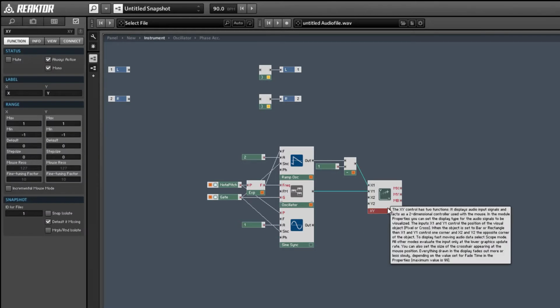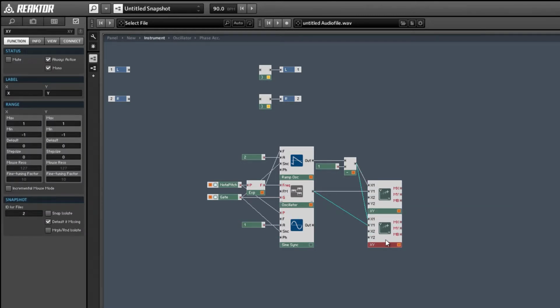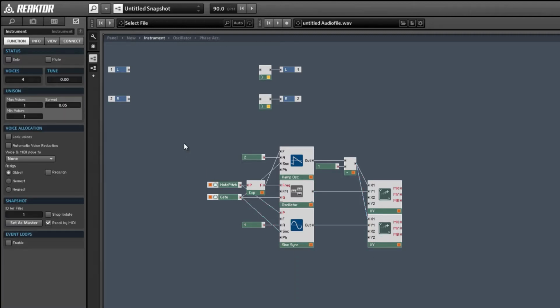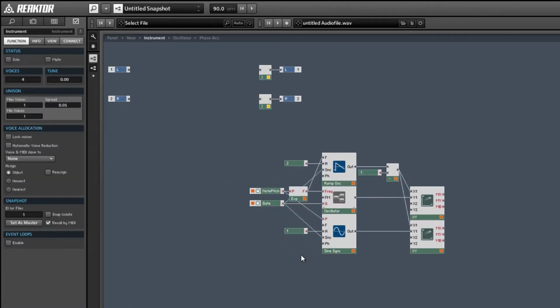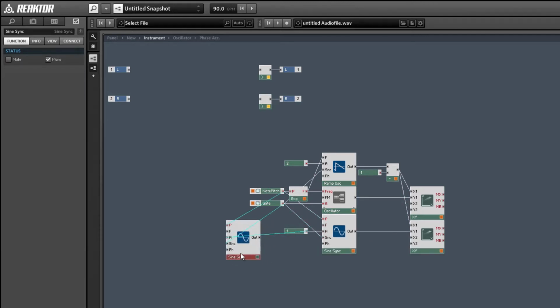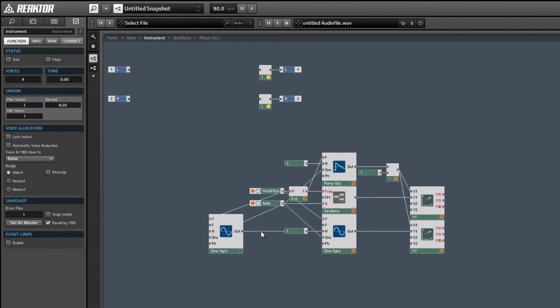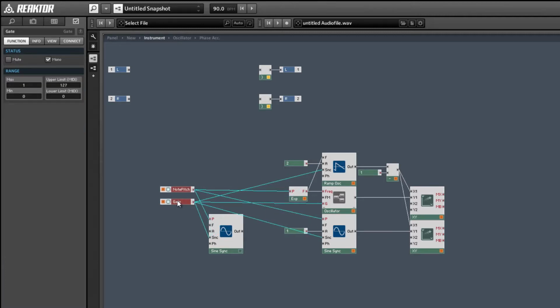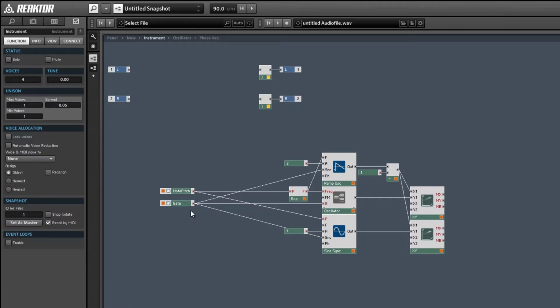So I'm going to make a quick scope using the sine sync oscillator from primary, and we're going to create a little bit of frequency modulation to check out that these two oscillators will behave identically to the same inputs. And I'm going to use another sine sync module for our FM signal.